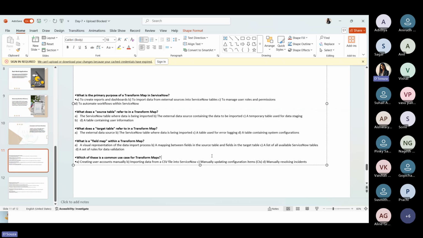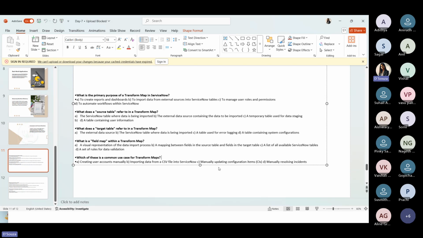Which of this is a common use case for the transform maps? Importing data from a CSV file into ServiceNow. Importing the data. Which of these is a common use case for transform map?